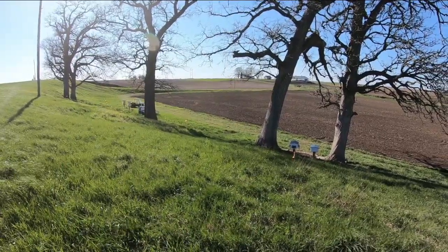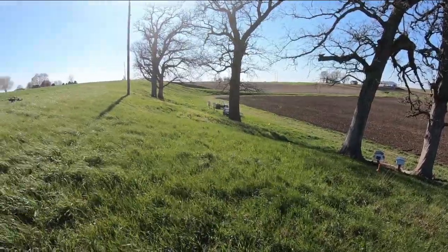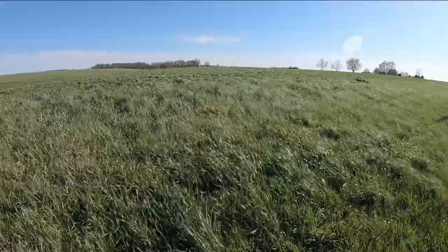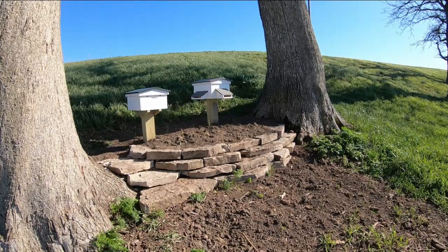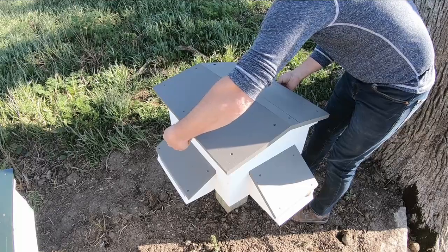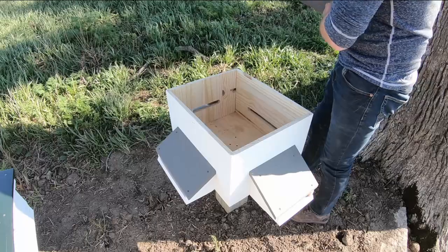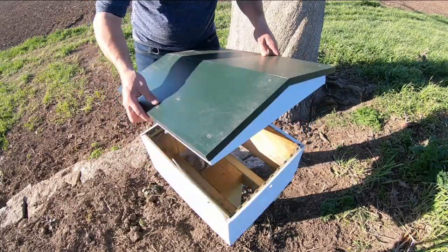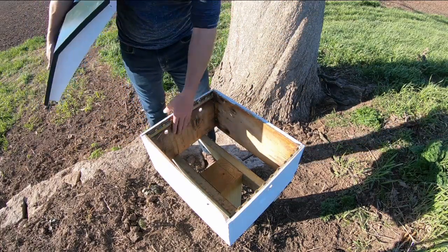You can see the feeding station there is finished up and the hive's over on the left side. I've got a chicken coop to the right of the hives. Up on top of the hill to the south, there's about 13 acres of alfalfa planted. Here's the robbing station — a closer view of the stonework with some flowers. This is the pollen feeder. The bees can come in on all four sides through the little lean-tos and the slats. The robbing station is open on the bottom, so I can just put old frames in there and the bees can come in through the bottom and through the holes in the front and back and clean them out.